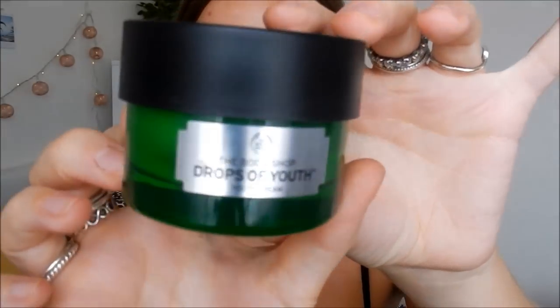Then I will go in with my moisturiser. I've been mixing it up. In my last video you saw I was using the Body Shop Drops of Youth one, which I've been really liking — it's just a nice light moisturiser. I've also been using this one, the Vichy Aqualia Thermal Gel Cream, and I really like this one — it's super hydrating. I don't use night creams, not because I have an issue with them, just because I buy moisturisers and use them for both morning and evening. I don't particularly need a night cream — I think it's a bit too thick for me. I really like a light moisturiser, so that's why I'm using the same moisturiser I would use during the day.